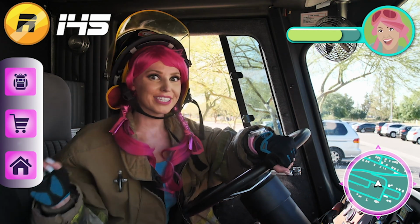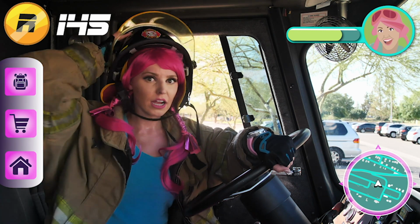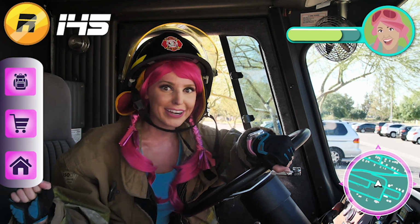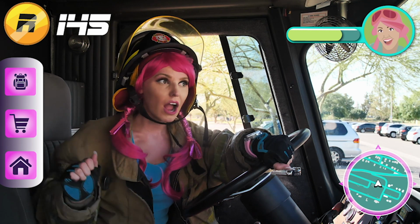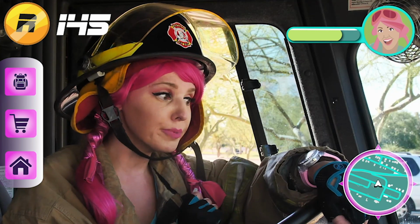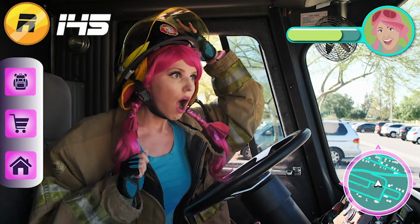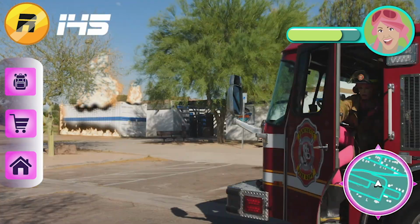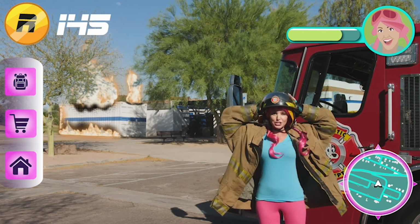If we're supposed to be protecting the neighborhood, why are we doing it in a truck that makes fires? It doesn't make fires, it puts out fires. Oh, is that why there are all those hoses back there? They pump water. What is it, Ruby? You sound worried. What? Where? We have to protect our neighborhood! It's our job!